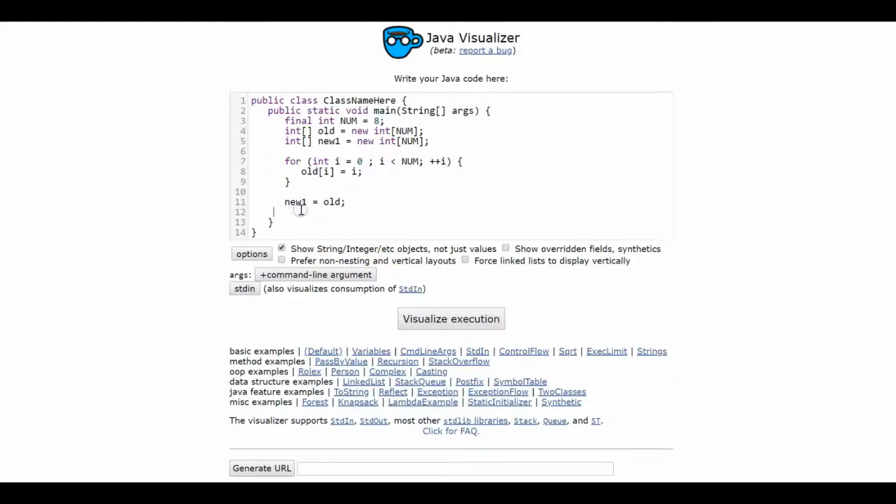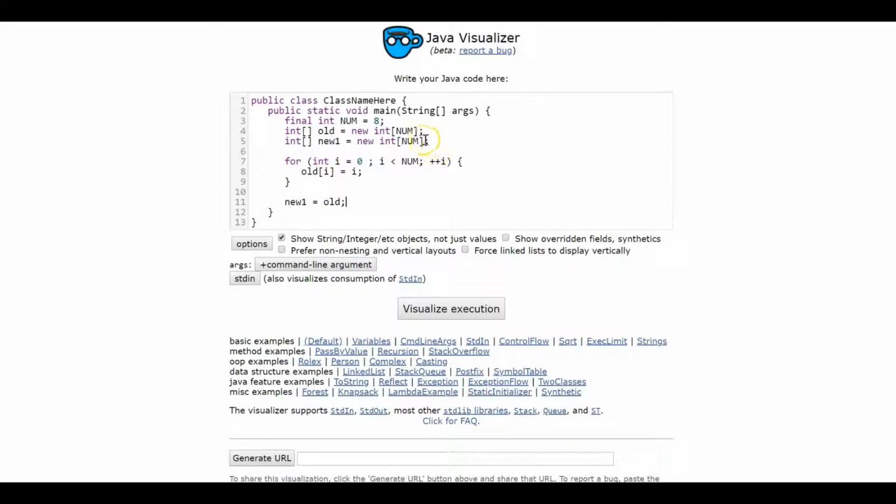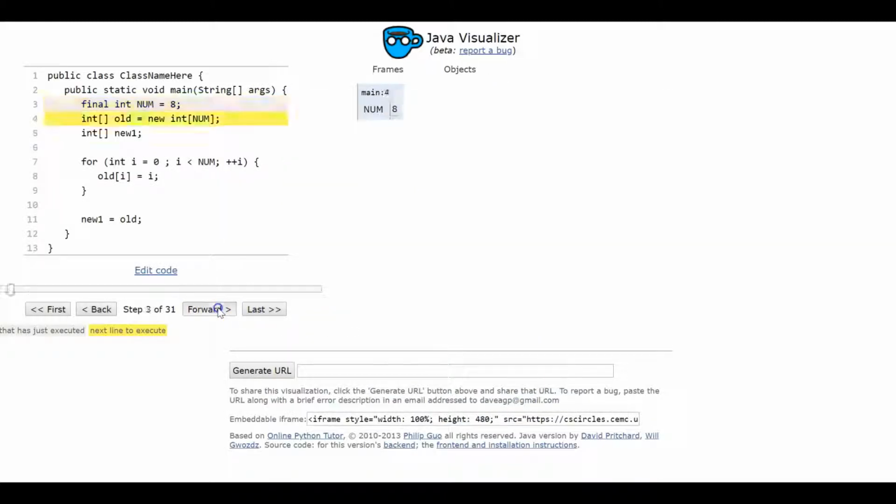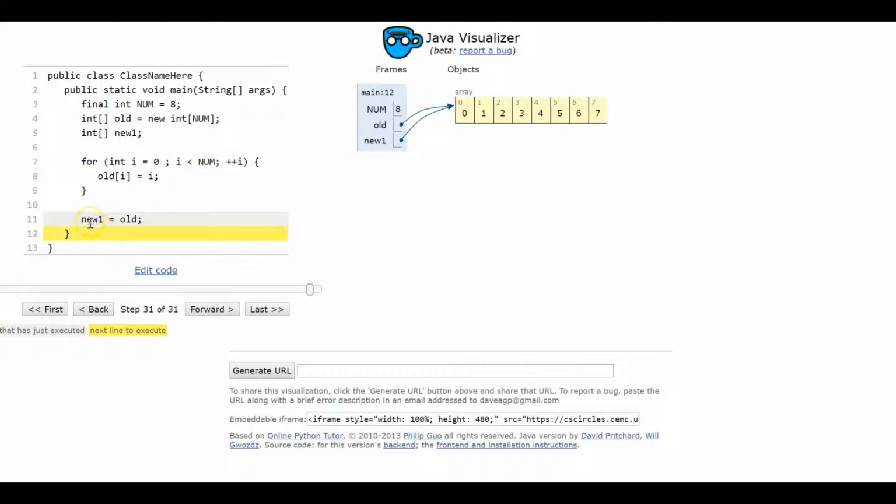And so right here, I have just made a shallow copy of our old array. They're the same size, same everything, and it's really easy, but this again is a shallow copy, which just means that it'll be reusing some memory, which is great for memory utilization. But if you see, once we visualize or execute it, this is now pointing to the same array in memory.